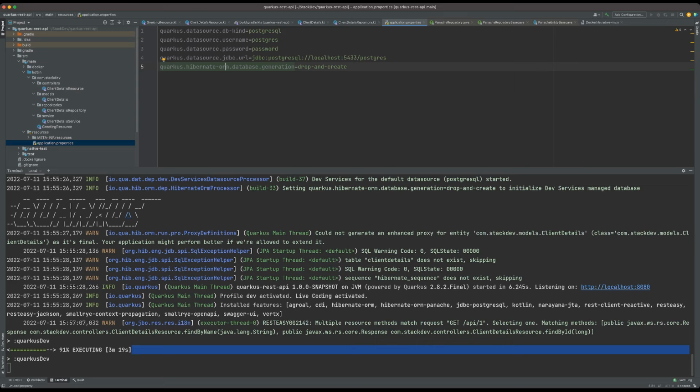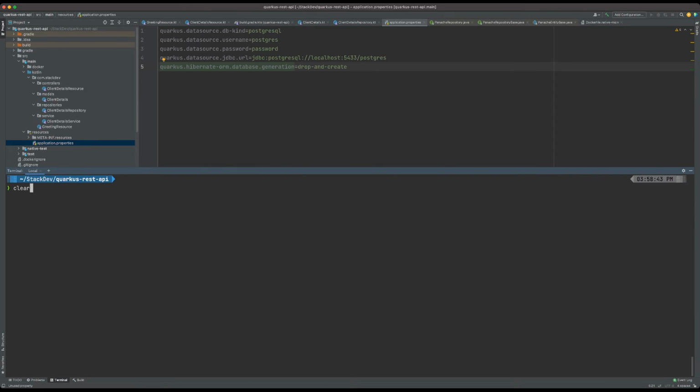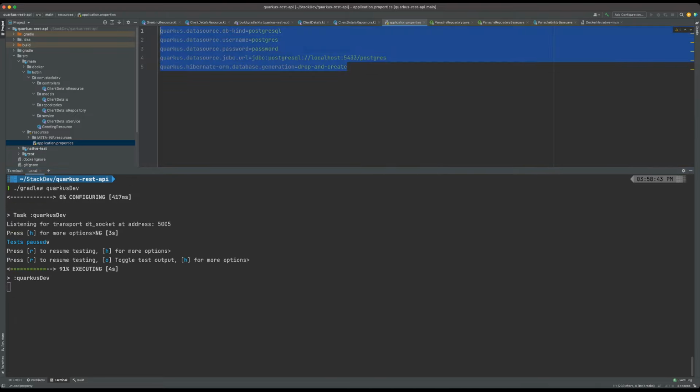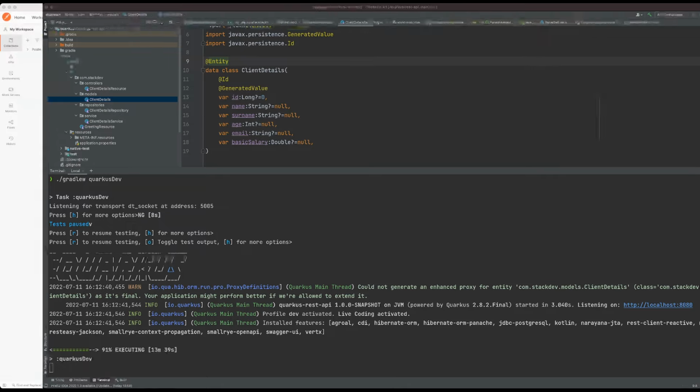Once you are done with your database connections, for the most part you can go ahead and restart. Actually, we didn't need to restart. Restart your application, and you should be able to connect to this specific database. Once you manage to run your application, just quickly go ahead and navigate to Postman.